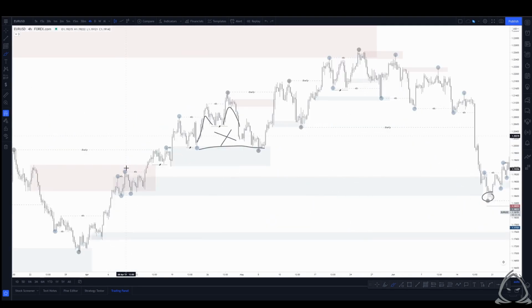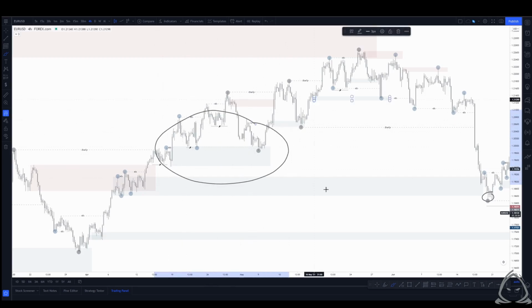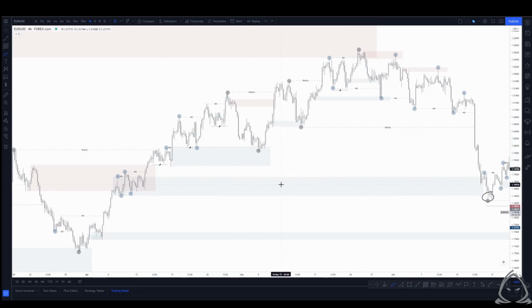And the reason this is happening, it's not by coincidence. It goes back to the concept of liquidity. It goes back to understanding that there are multiple orders resting at multiple prices. For every buy order, there needs to be a sell order. For every sell order, there needs to be a buy order. And as a result, price doesn't like empty space. Why? Because we're in a constant exchange of buying and selling, supply and demand. And in order for that relationship to exist and continue moving, they need to be in balance. When they're not in balance, price moves.